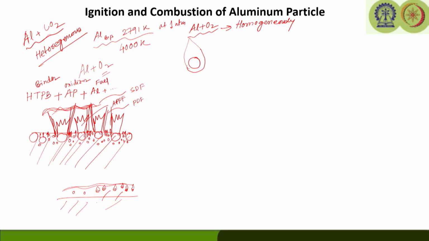Now, what is going to happen is that during the combustion of aluminum, some oxide is going to form, and some native oxide may also be present on the particle surface. During the combustion, some fraction of the oxide is going to diffuse back. If you look closely, some of the oxide is going to diffuse back, and so there was a capping of the particle. Some of the oxides are going to diffuse back and deposit onto the particle surface. Initially, let us say there was a particle surface with a native oxide layer.